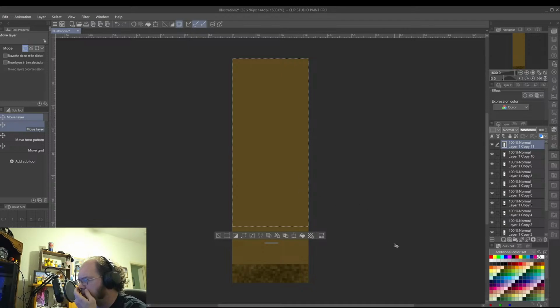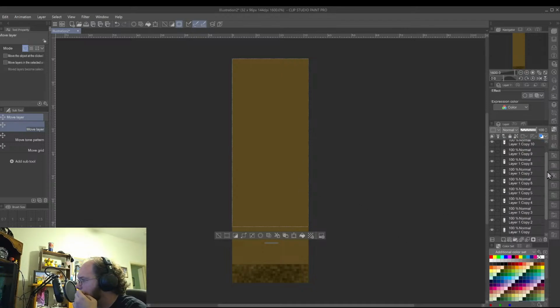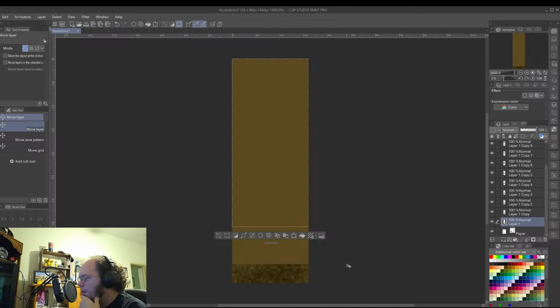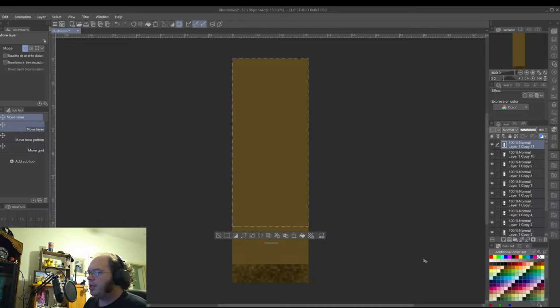There we go. This is 1, 2, 3, 4, 5, 6, 7, 8, 9, 10, 11, 12. Yes, 12. This is 3 elevation units. This is 1 story of a building right here.